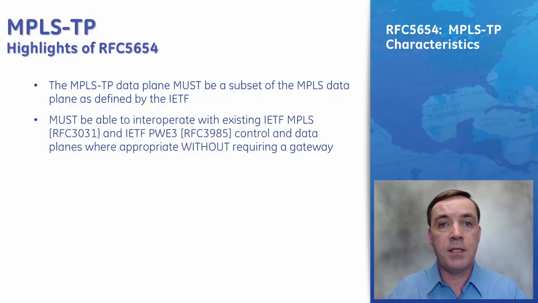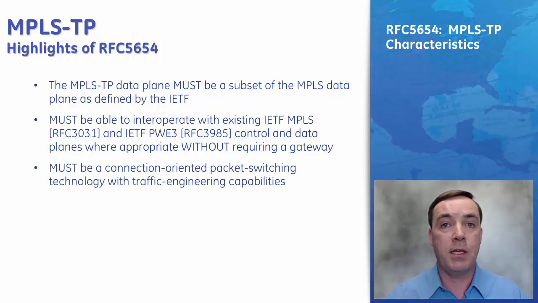This next point goes through interoperability. It says that MPLS-TP must be interoperable with existing MPLS services and control and data plane capabilities without requiring any kind of gateway functionality, which is a translator that would be needed to interoperate between the two protocols. In other words, the MPLS-TP protocol must be effectively totally interoperable with the existing MPLS control plane and data plane protocols.